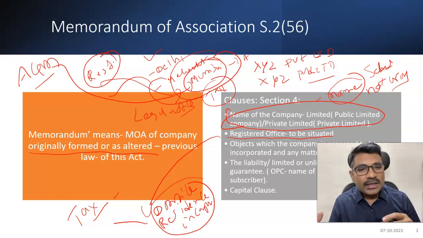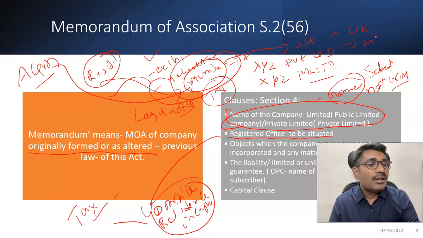Another important point: a company registered in one particular place may have ventures in multiple places. Say for example, the company is in Mumbai, it has branches in USA, an office in UK, it can have an office in Sri Lanka, then what are the various laws applicable? These all come by virtue of incorporation, where the company is being incorporated.